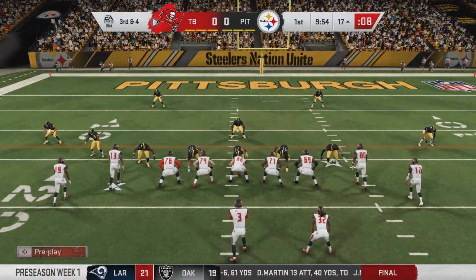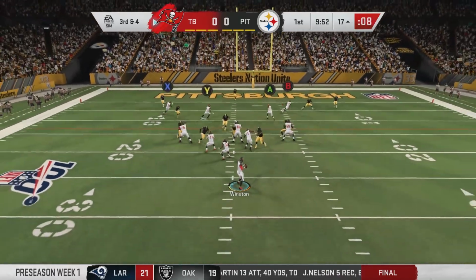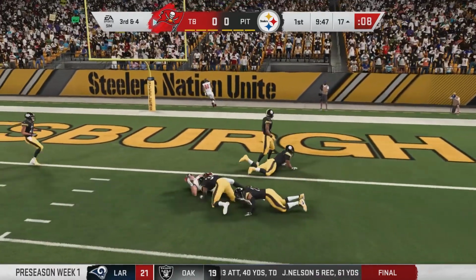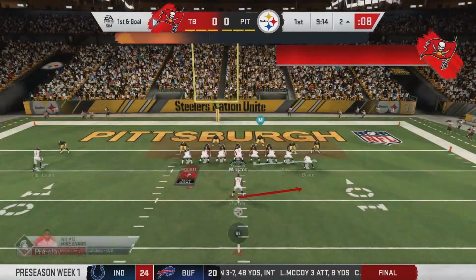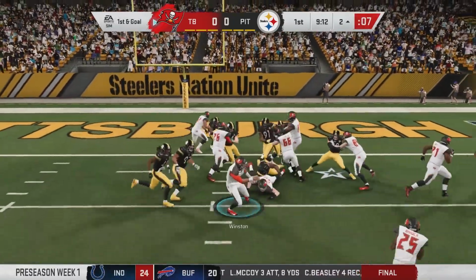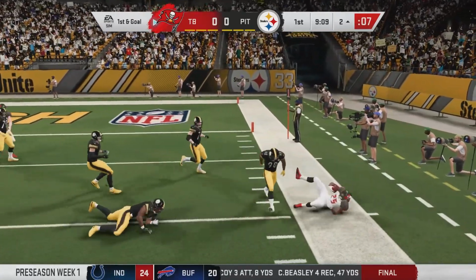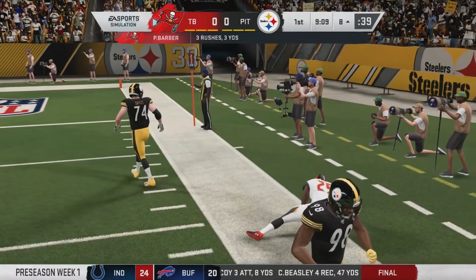But here we go, Tampa Bay, deep in Pittsburgh territory. Here's a 3rd and 4. Winston going to throw it over to Mike Evans, who gets up to about the 2-yard line. That's good for a first down. Now, 1st and goal, we're going to pitch it out to Peyton Barber. He's going to get stuck in the backfield and gets knocked out at the 8-yard line.